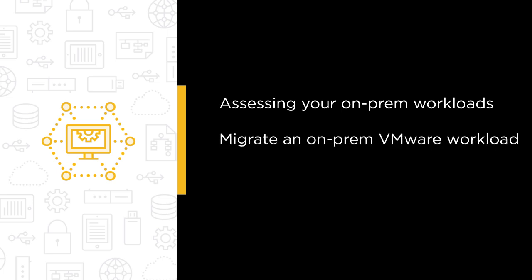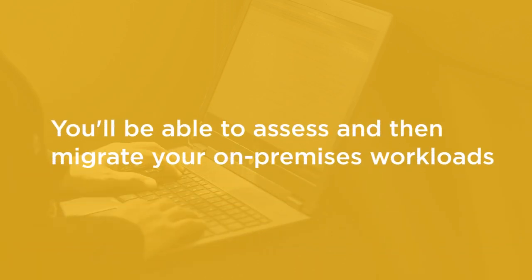Then, we'll migrate an on-prem VMware workload to Azure. Again, we'll leverage the Azure Migrate service to bring those workloads on board. And then finally, we'll assess your SQL instances and identify their readiness for Azure. Then we'll use the Azure Database Migration Service to migrate your on-premises instances to an Azure SQL database. By the end of this course, you'll be able to assess and then migrate your on-premises workloads to Azure.